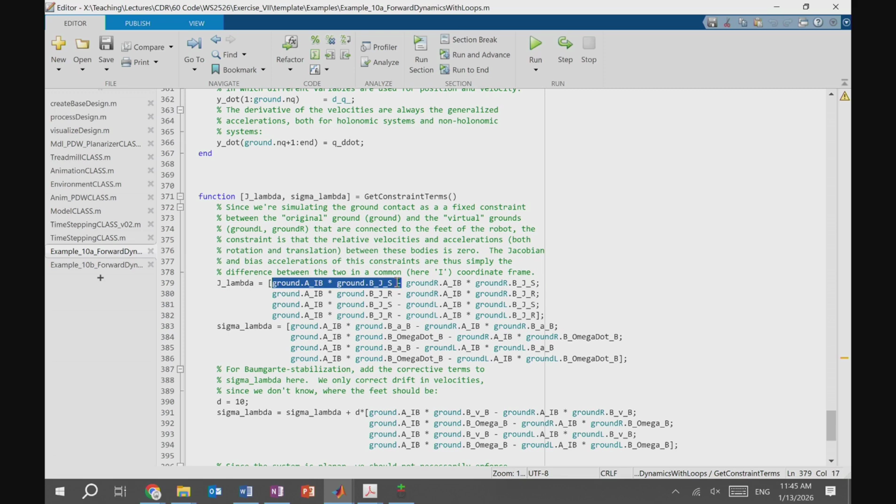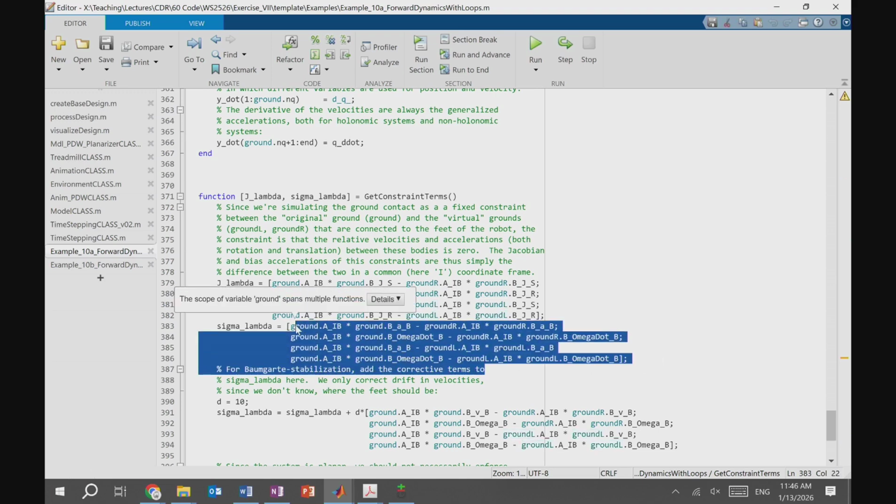And this expression, or this Jacobian, gives me the velocity of ground. Just 0 in this case, but I wanted to keep it generic because I could have cut here as well, and then this velocity would not be 0, right? And this is the velocity of this little ground segment. And then I'm basically saying with this minus sign, those two have to be equal because the difference in velocities, that's my constraint violation velocity, that has to be equal to 0. And then I do the same with the rotational Jacobians, so for angular velocities, and I do the same, of course, here for the left foot. So in total, I get here 12 constraints.